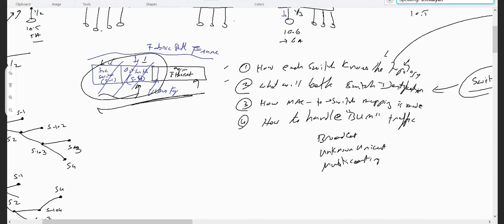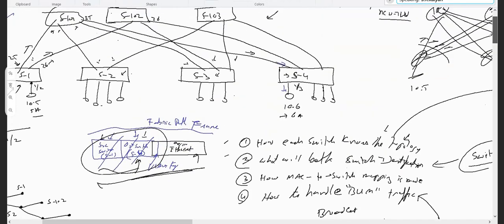Okay. Now, I want to understand how this happens, how bump traffic is handled. Because if I look at my initial communication, when 10.5 wants to communicate to 10.6, 5A will first send an ARP broadcast. So now I want to understand the data flow.